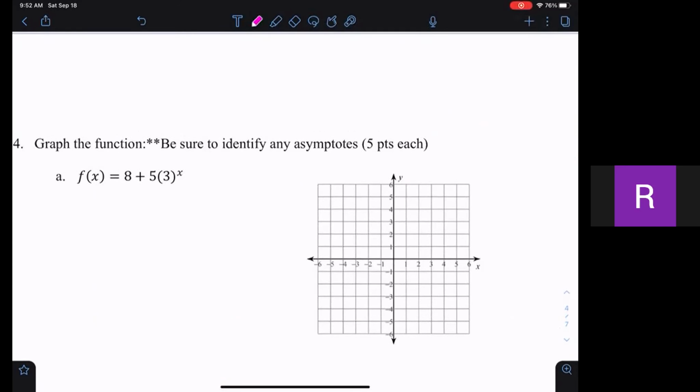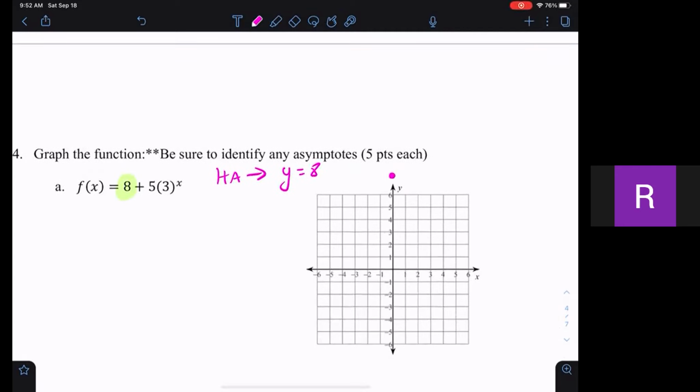Okay, so here, this is an exponential function. You need to remember that exponential functions have horizontal asymptotes, right? And here the horizontal asymptote is this plus sign, so in this case, that's y equals 8. This is kind of the best I can do. So that's y equals 8 here. And now you need to plug in numbers. The same thing I've been telling you forever, just plug in easy numbers, right?